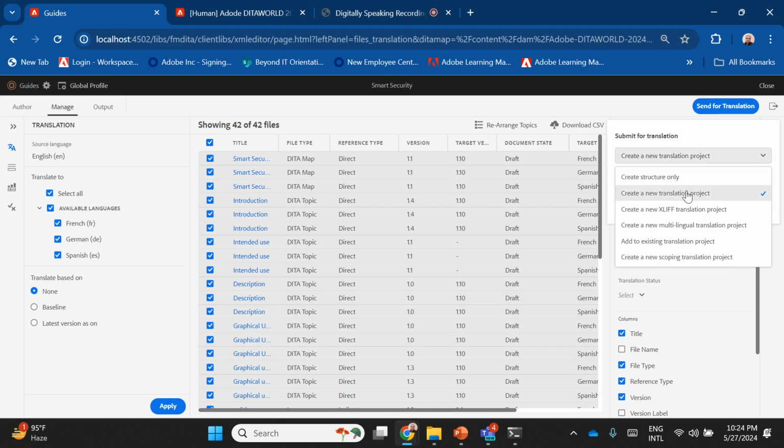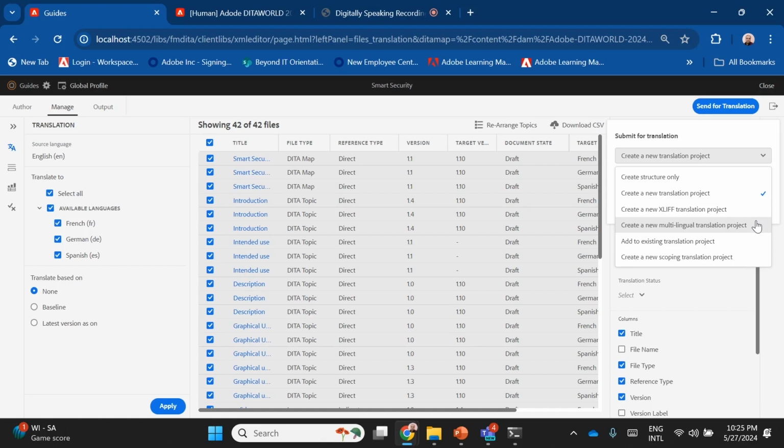One of the options is that the system could be set by default, in case somebody creates a new translation, to use human translation instead of machine translation, which could be triggered in this case. In case you want to create the XLIFF format, that could also be there. Right? The moment she initiates this human translation, the translation project would automatically be created. And now let's see how she is going to utilize the translation project to import and export the packages which could be sent for external translation.